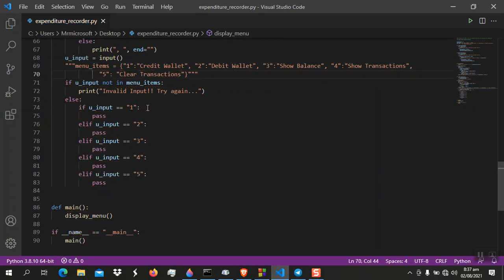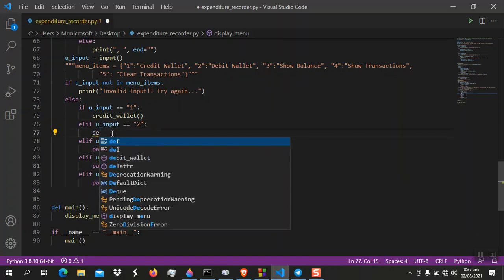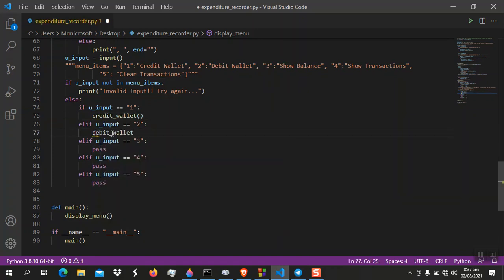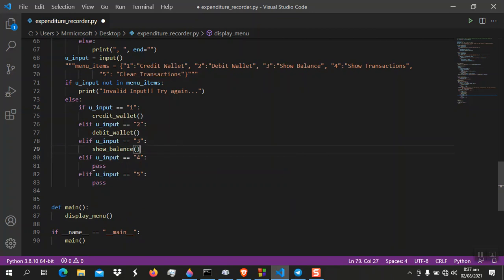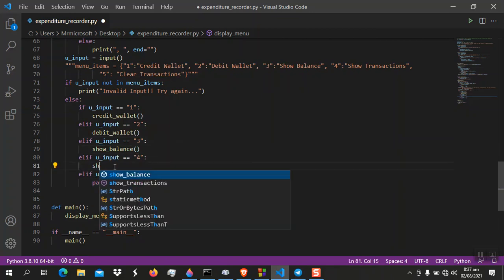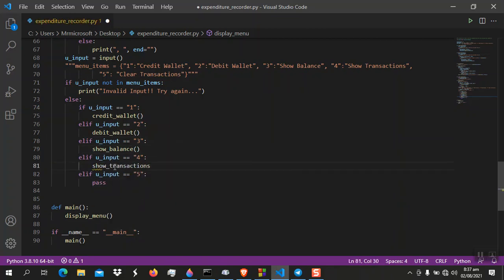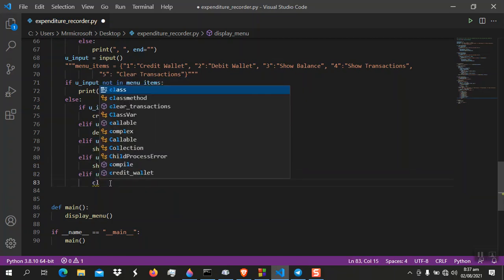So we just want to look at what function to call. One is credit wallet. Two is debit wallet. Then show balance. This is show transaction, and this is clear transaction.